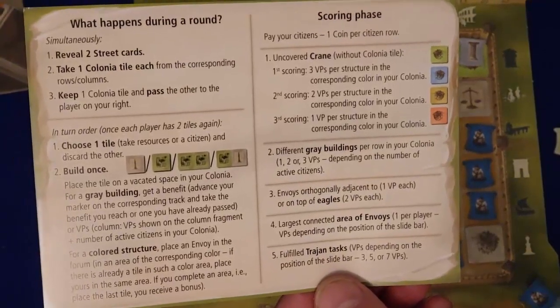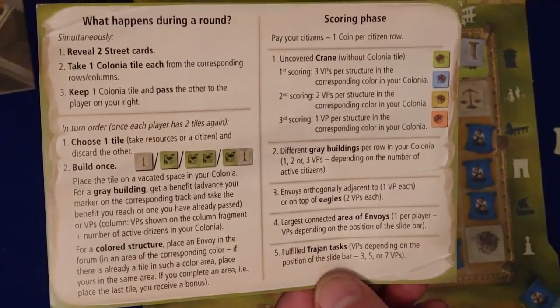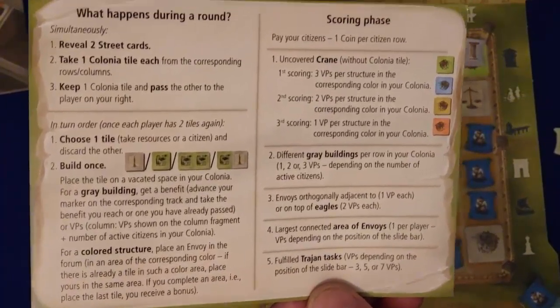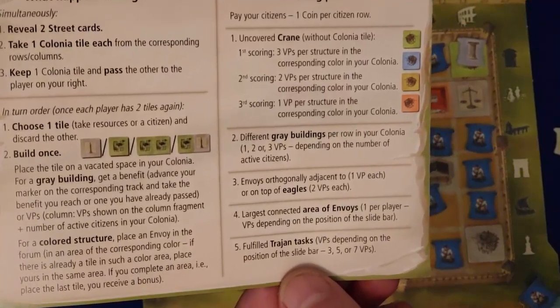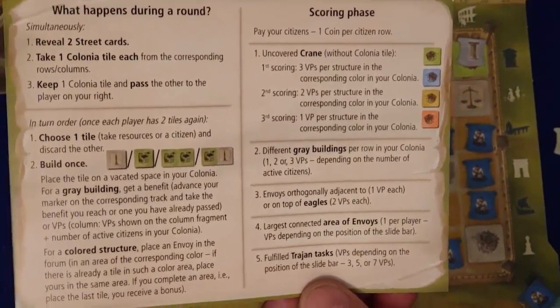And the scoring phase is what I still use this for. We just go through it. So the first thing we do is that crane action where we get points for all the colored tiles that we have. The second one is we score gray buildings. So that's the big way we score points.